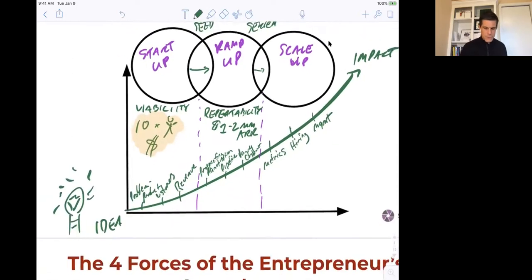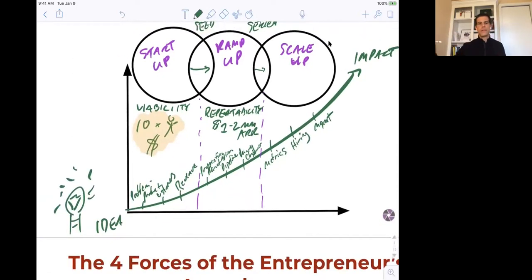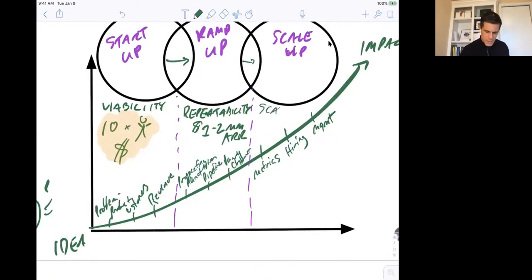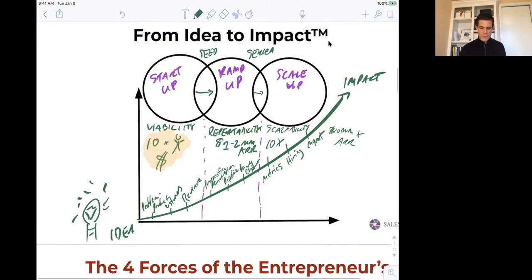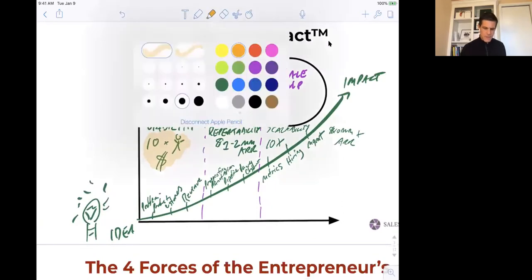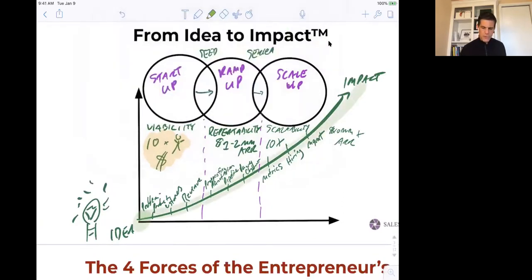And so having a really clear view of these 9 obstacles through that journey, starting with startup, ramp up, and scale up, is how you go from viability to repeatability. And then this third phase, as you might guess, is scalability. When you think about scale, you hear that 10x growth, and that scale phase is usually getting to 10 million in annual recurring revenue, and then obviously beyond. And if you do that, that's what gets you from this idea down here through to making the impact in the market that you want to make, right?